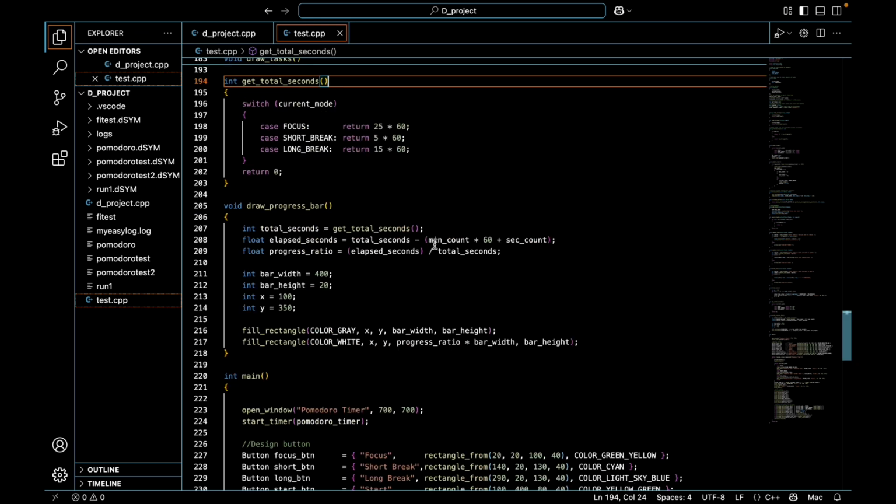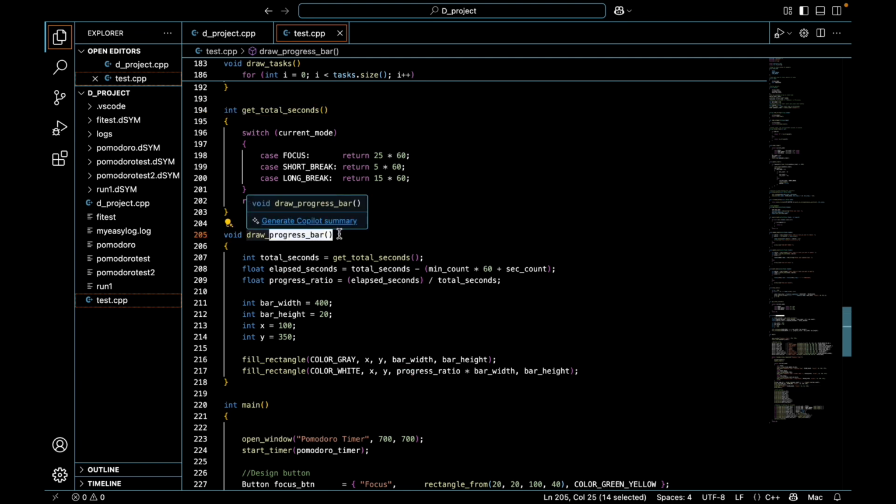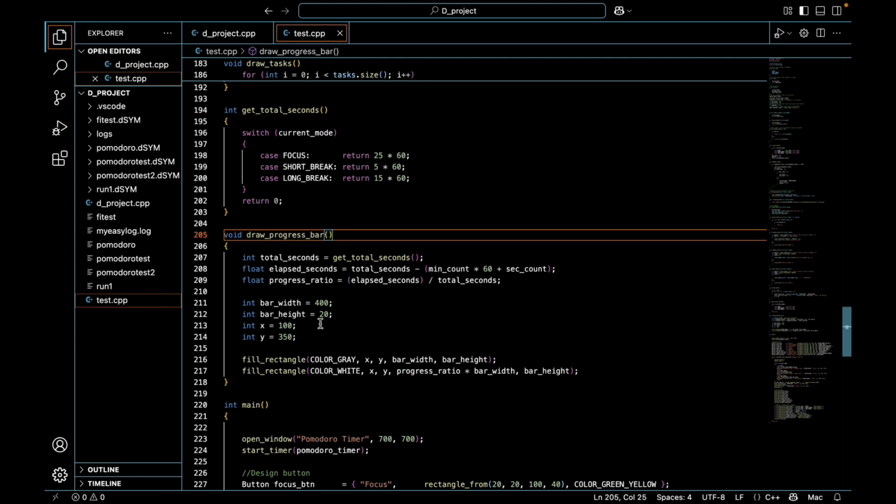Because I want to visualize the timer, I create something called a progress bar. In the progress bar, for each session, one part of the bar will change its color, so that it is easy for a learner to keep on track.